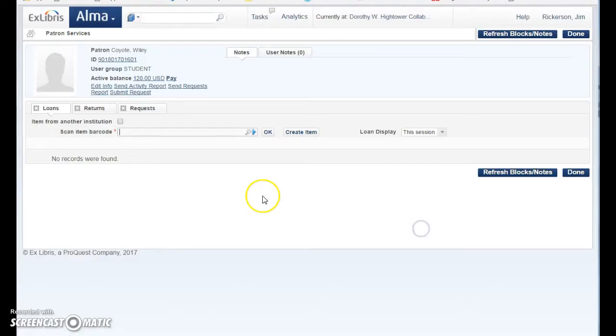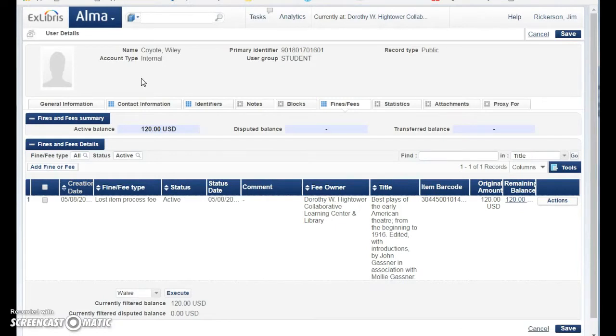And if you need to see what the material is that they owe on, then you can click on the balance link, and that'll take you back to the user detail page where it displays each of the fines that they have and what their current balance is.